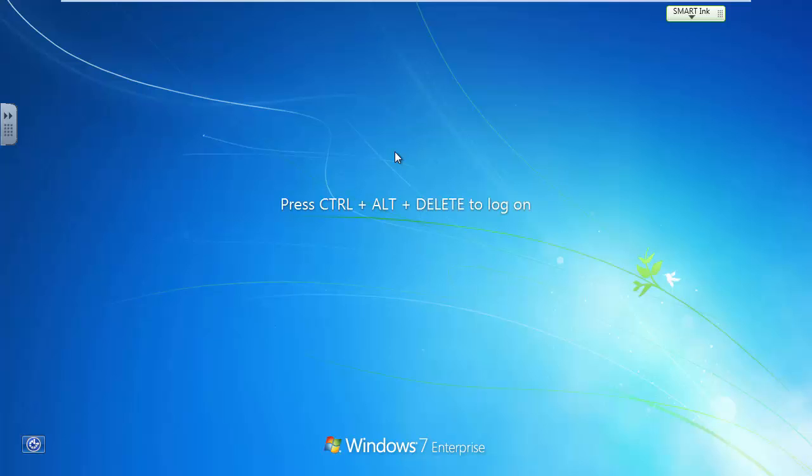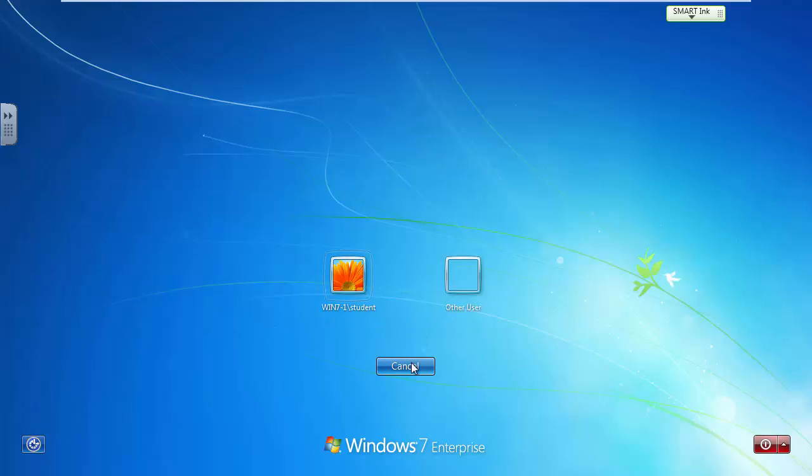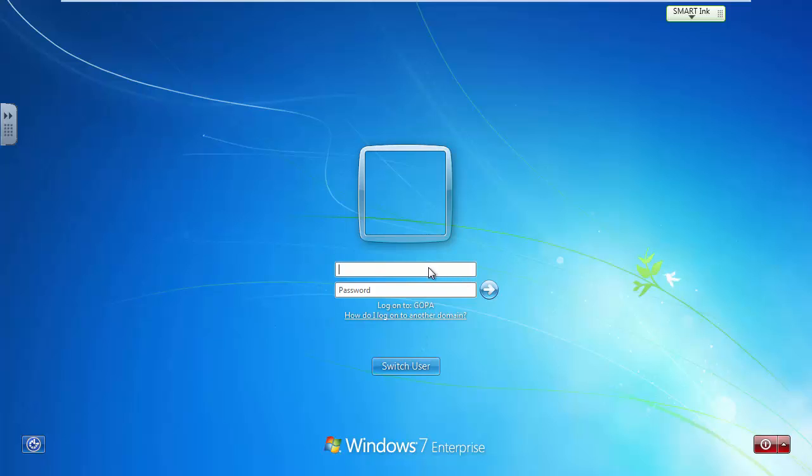So now that I've joined the domain, I'm going to log on not as student, which is a local account, but as a network account, a domain account, and I'm just going to choose Robert.